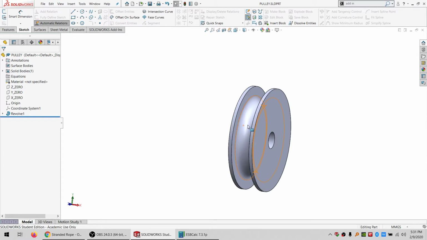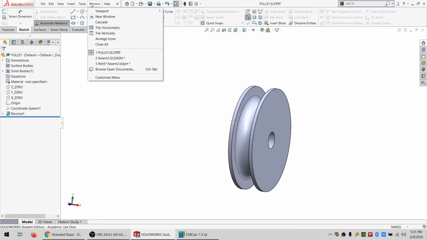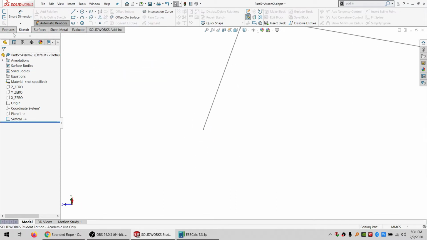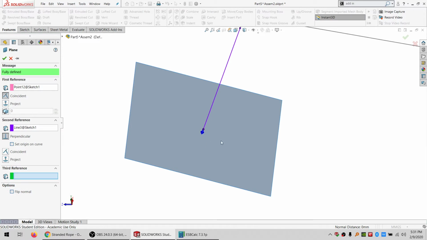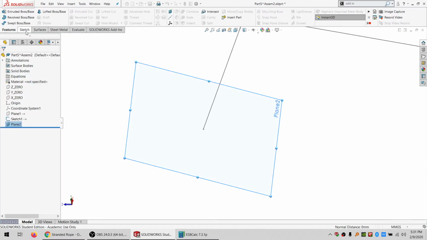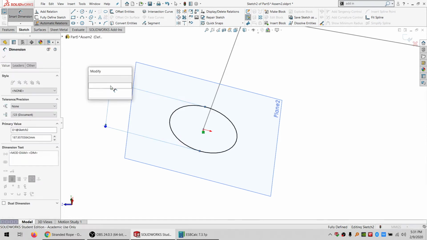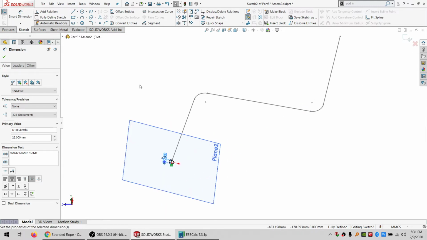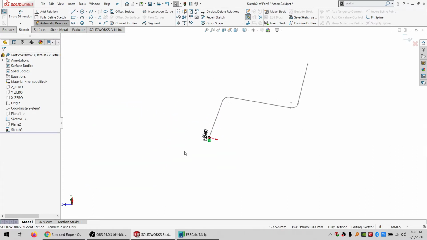And let's see, I've already forgotten what the diameter was, so it's a 22 millimeter diameter. All right. So at the end of this, I can take a plane, and I can click the end point of this line and the line itself, and it'll create a plane right at the end of the line perpendicular to it. And I can draw this circle that is going to be 22 millimeters diameter. It automatically resized, and I thought I had turned that off. I'll have to go back and change something. All right, so I've got a 22 millimeter diameter circle, and I've got a path.